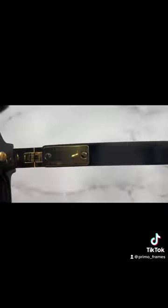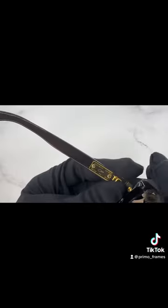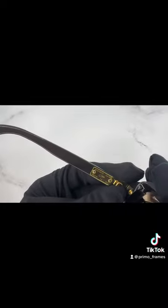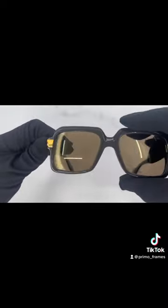You can see the different gradient and texture on the inside of the frame. Marked on the inside plaque is number 72 out of 1,000. The size is 5618. To my knowledge, this is the most expensive pair of Cazals to ever release.